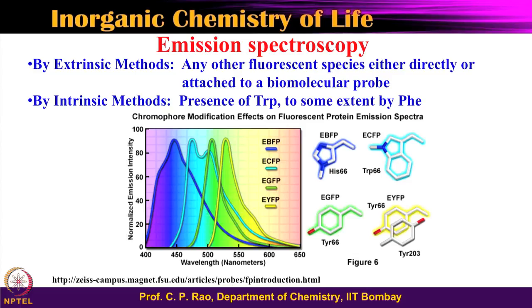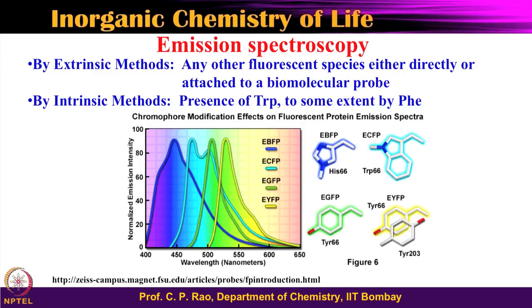If there is some change in the protein or dynamics in the protein, then obviously that conformational change or dynamic change in the protein would reflect on the emission properties of these particular residues. Therefore, monitoring their intrinsic fluorescence emission is an important thing. It could be phenylalanine, tryptophan, tyrosine, all of these kinds of things.